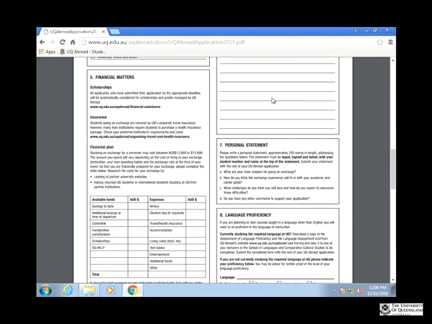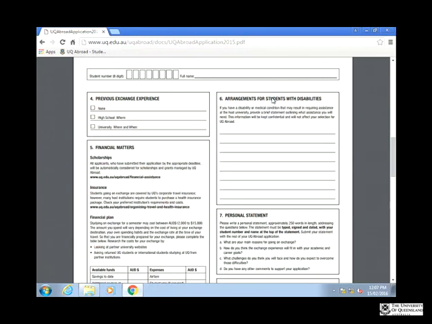Section 5 is all about finances. UQ Abroad requires you to complete a rough guesstimate budget for your exchange. Your application will not be accepted or denied on the basis of this budget, but you do need to think carefully about how much it will cost to go on exchange and where the money will be coming from. For more information on costs and scholarships and other sources of financial assistance for your exchange, please make sure that you have watched the Costs and Scholarships presentation in this series.